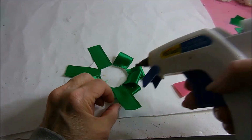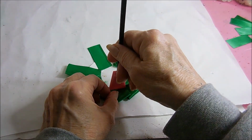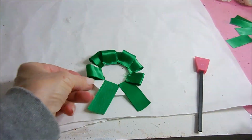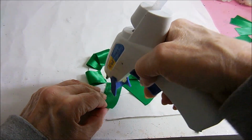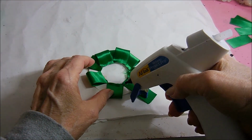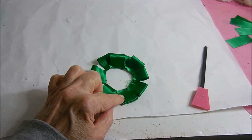And this is another one where you can make it as large as you want. You can have as many rows of this as you need. And you don't have to leave it as just a wreath. You can put something behind it like a picture, or you could make this like the gift card where you would put to and from in it, or just leave it as is. I'm going to be leaving it as is. And we'll be back when I'm done.